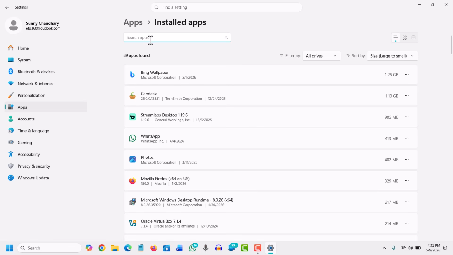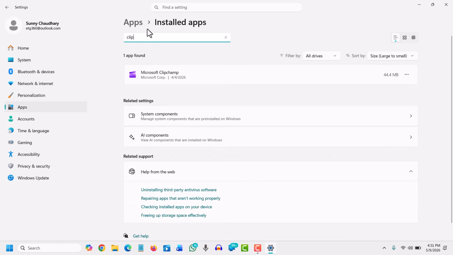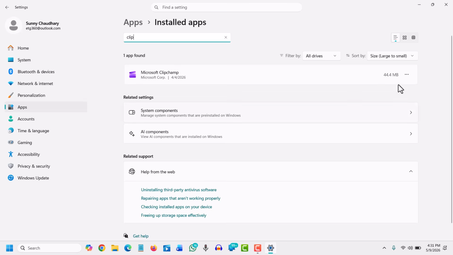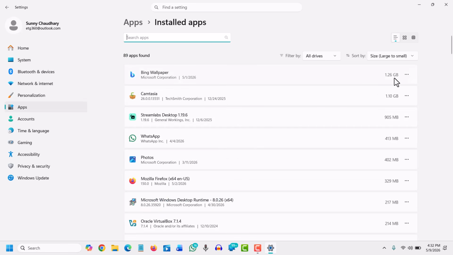If you're not doing any video editing in Windows 11, you find Clipchamp, which takes up a lot of memory. You can remove it, and what you can do is sort by size, large to small. In this manner you can check which app is taking how much space and how many resources it is using, even when we are not using it. So check it one by one, and if by any chance you do not use any OEM or any software, you can simply click on the three dots and then click on uninstall.